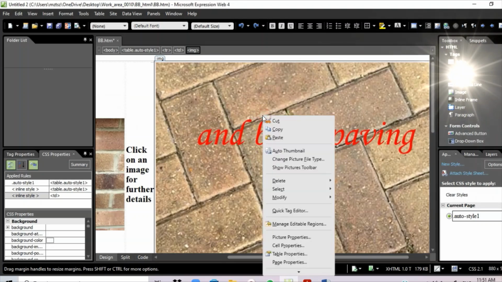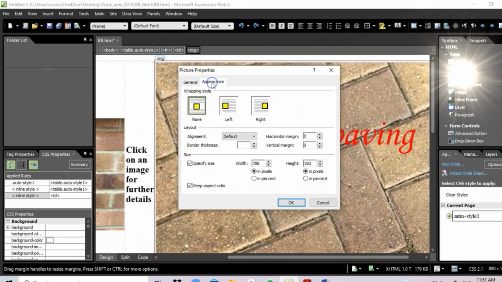Now right click on this picture, go to picture properties, appearance, keep aspect ratio should be ticked, and here in the width you need to specify 394. See here, once I specify 394, the height of the image is automatically changing. Why? Because this option is ticked.